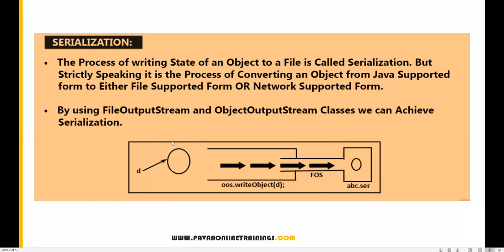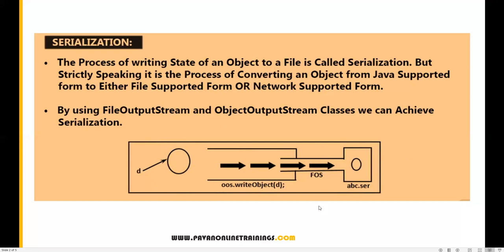So it converts the object supported form to either file supported form or network supported form. That's the main concept of serialization. Here we use the FileOutputStream and ObjectOutputStream classes to achieve it. Once your serialization is done, our object is available in the form of a file, and by using this file, we can also do deserialization.